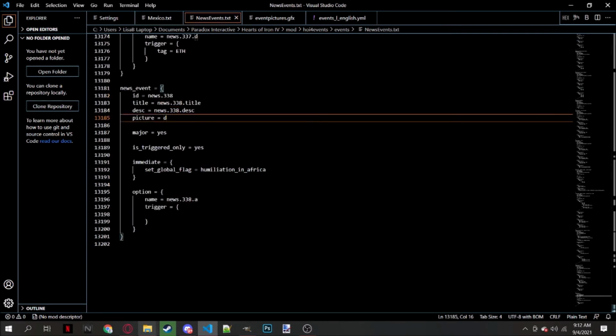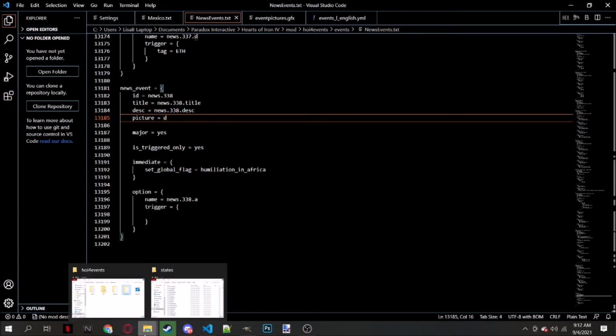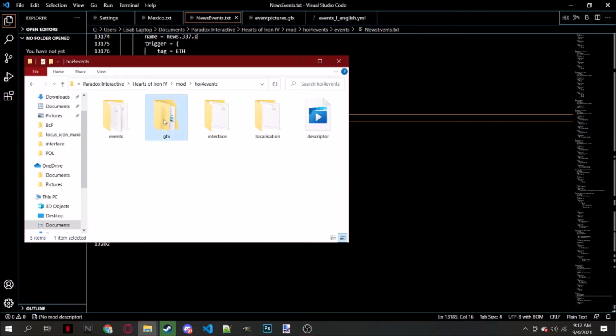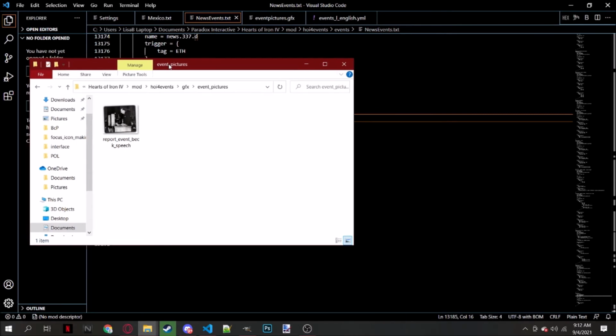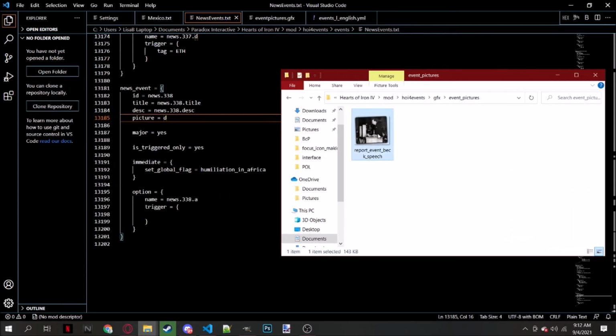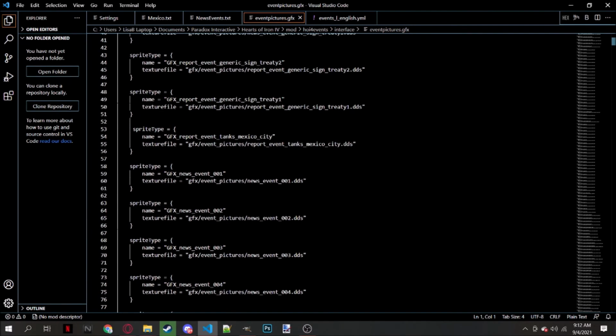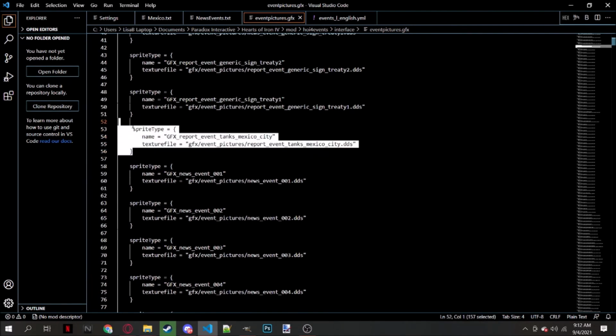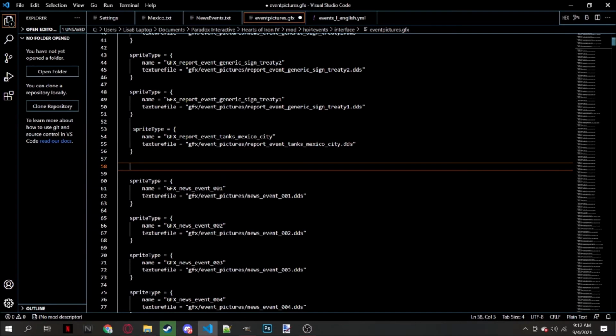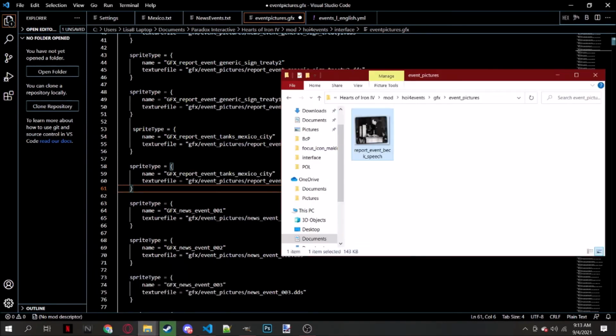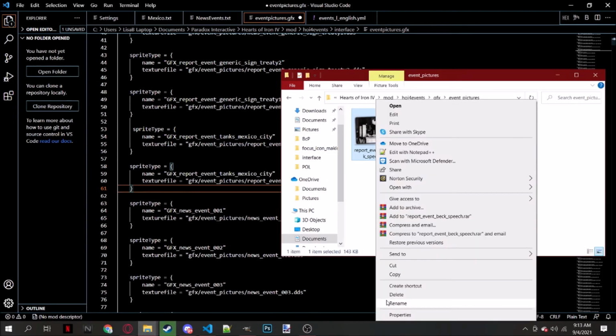You could put a picture there. I didn't make one, but it's always necessary. I did make this for an event picture here. So let's just add this here. You can add it anywhere.